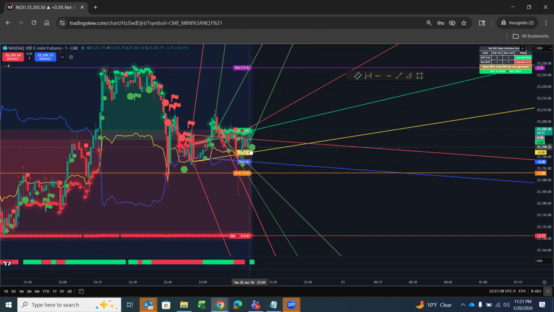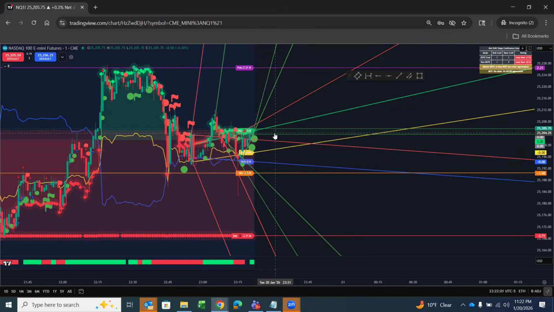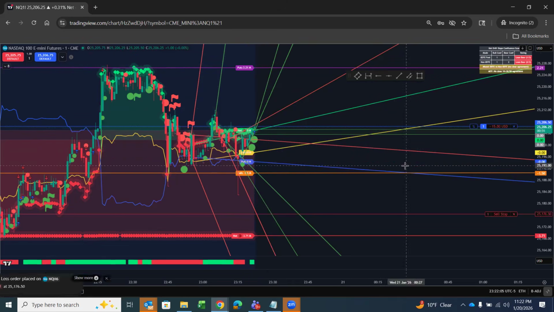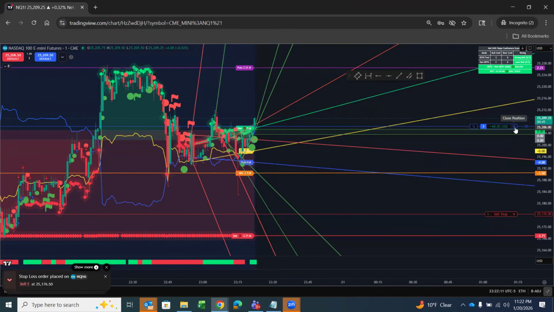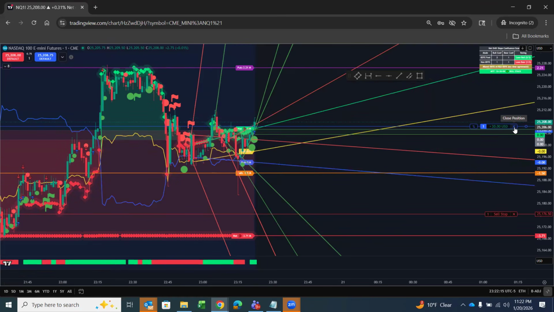Now, if you have this in agreement, in addition to fair value gaps, like right now, let's see if we can enter calls. I just enter calls based on this fair value gap. I know there's resistance above, but look at that. For the purpose of instruction, we're already up 40. Let's see. Let's go up.